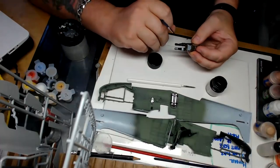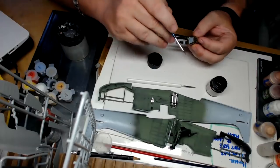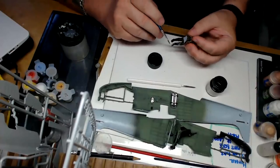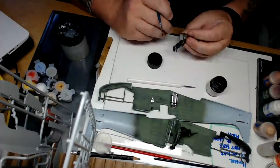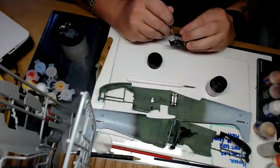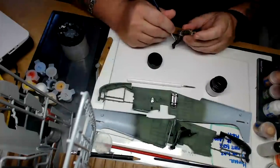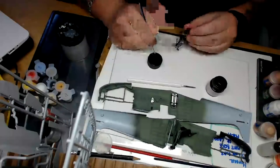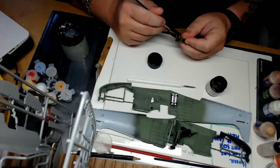So we've got a question from Scale Modeling Channel, Frankie B. Hi. What range size brushes do you usually use for really fine detail figures? Well, I've got a few that I use, Frankie. It depends on the size of the figure, really, but generally, let me just finish with these boots and I will show you the brushes I use the most. They go across all the different sizes. I don't have a set brush for 1/24, a set brush for 1/48. I have a few brushes that I like to use all the time.